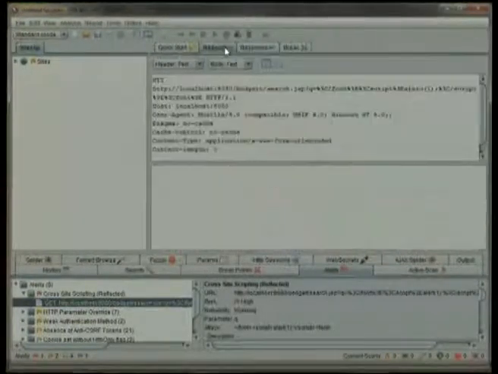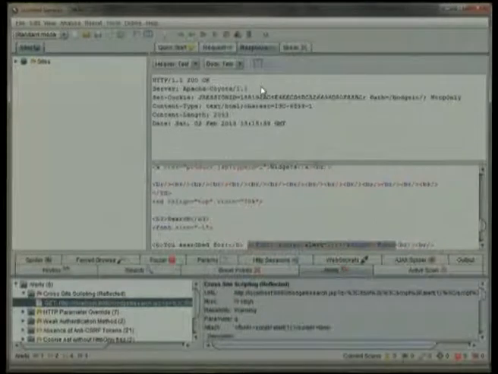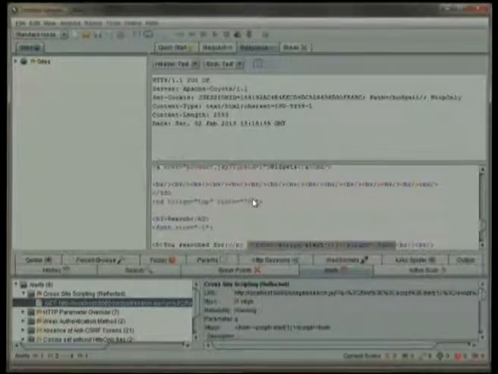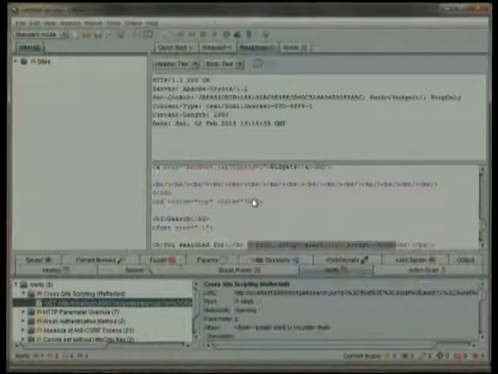But what we can see is the request, and the response. And what we've got highlighted here is the evidence of the attack. And you can see quite clearly I've been able to inject a script. And you can open that in a browser and you'll get a pop-up. So that is proof that we actually have a vulnerability in this application. So what I recommend, to get started, is a very quick option. You can just go to a quick start, put in your URL, and attack it. Is that easy enough for you?